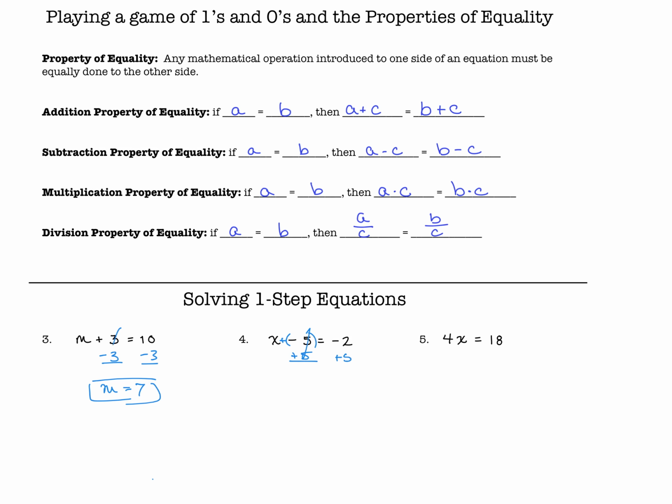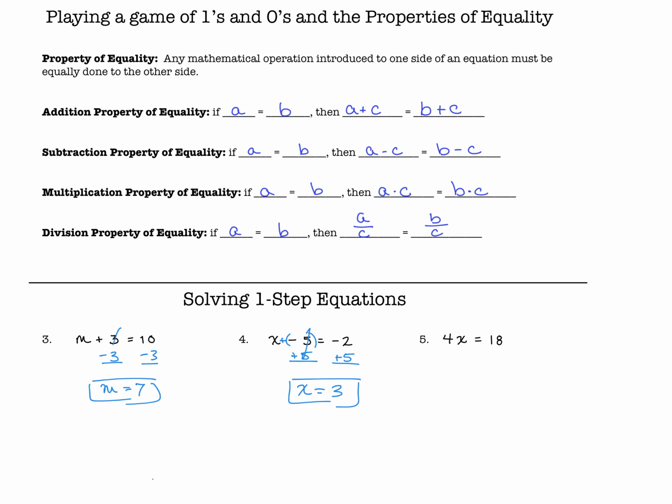So we add 5. So now the question is what is negative 2 plus 5? And negative 2 plus 5 is 3. So x now equals 3. I hope you're following along with what I did there for the addition and the subtraction, but it's literally just looking at opposites. If you're adding or subtracting, you are going to add or subtract, okay?